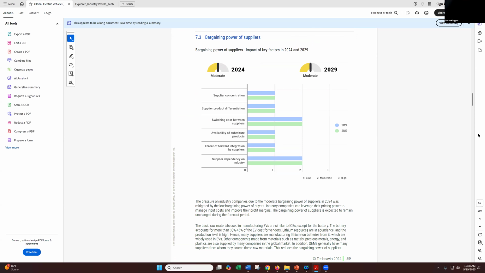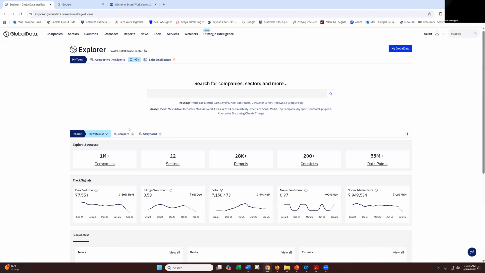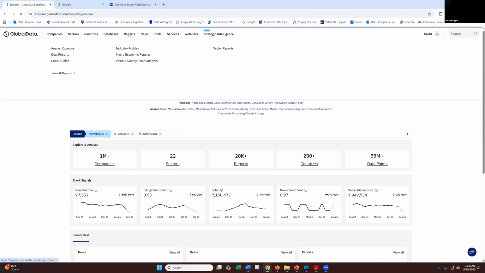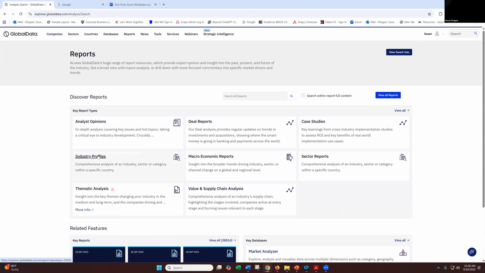If you're not familiar with how to use EMIS and find its reports, look at the recording, Locating Market Research Reports. You can also locate a Porter 5 Forces analysis for many industries in the Explorer database. So let's turn to that now. From within Explorer, you're going to click Reports at the top, and then Industry Profiles.